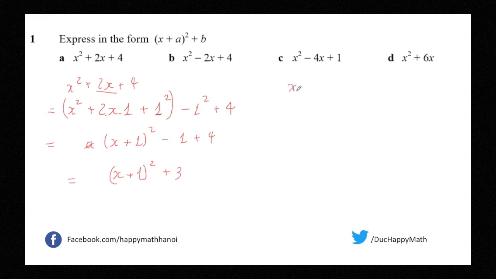For question B, it is very easy to recognize a squared minus 2ab, 2x times 1. This number has to be equal to 1, and I think you know why. And plus 1 squared, you will have to minus 1 squared to leave the expression unchanged, and plus 4. Rewrite. Okay, the first three terms, (x minus 1) squared outside and plus 4, plus 3.